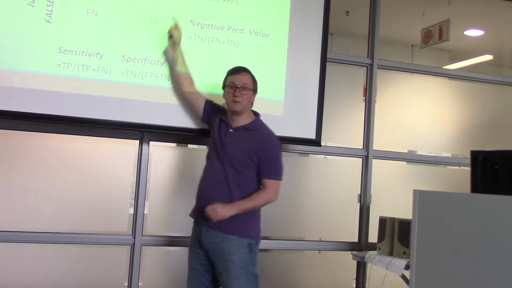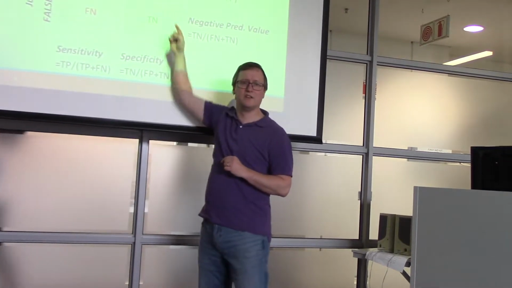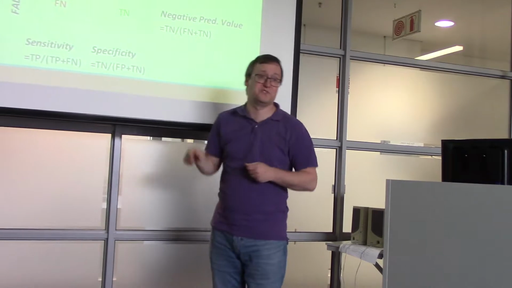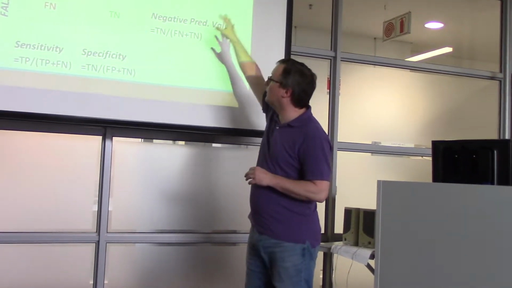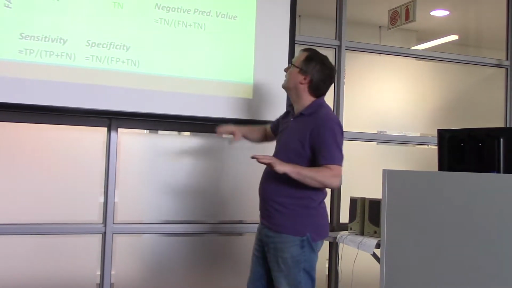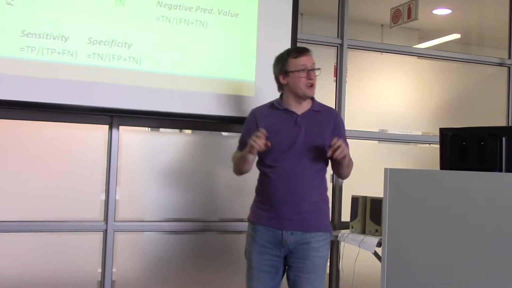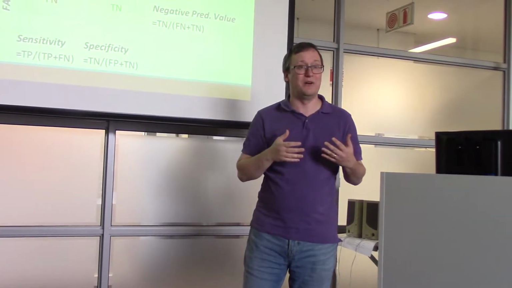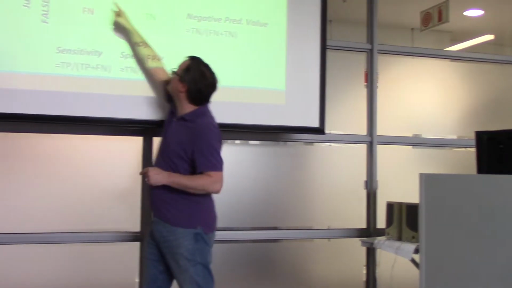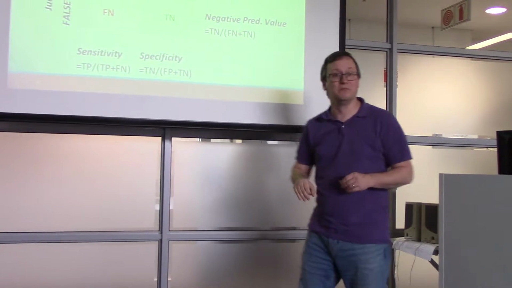It's also possible to make the error in the other direction. It may be that somebody doesn't have the disease, but our rule says that they do. This is another mistake. This is a false positive. So there are kind of 5 different metrics that fall out of this very easily. Positive predictive value, negative predictive value, accuracy. Did you know accuracy has a statistical expression? It does. It's the number of true positives plus the number of true negatives divided by the total. Easy to get to. That's fine.